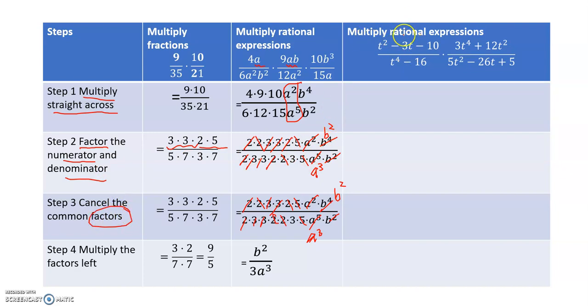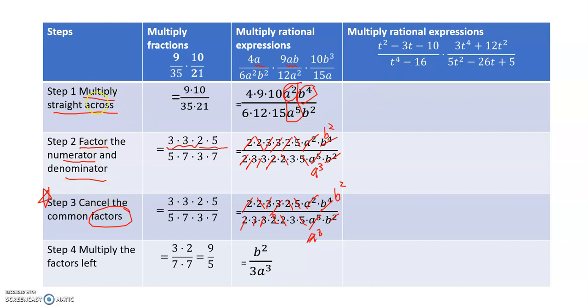But in the next example, we may have rational expressions. For example, like this, the top has 3 terms. The bottom also has 3 terms, which makes t squared not a factor. So it's different from the first example we did, because b fourth or a squared is a factor since it's all multiplication. But in this case, t squared is not a factor because of the minus here, which means, again, t fourth is not a factor. We cannot cancel t squared and t fourth anymore. So in order to cancel the common factor, we have to factor everything out.